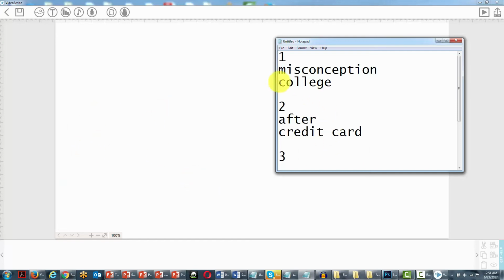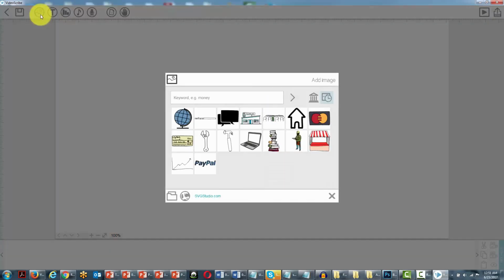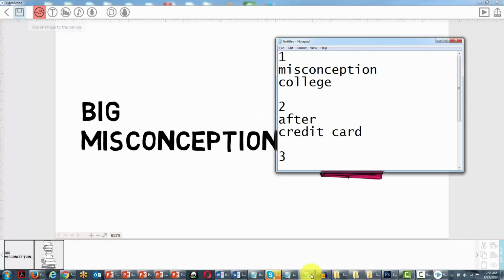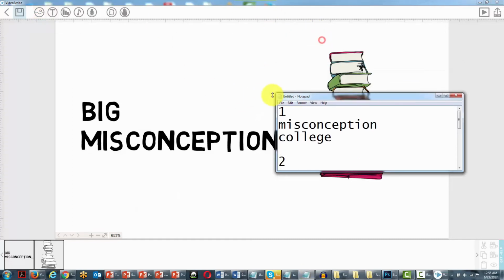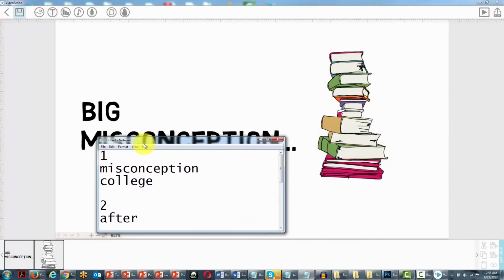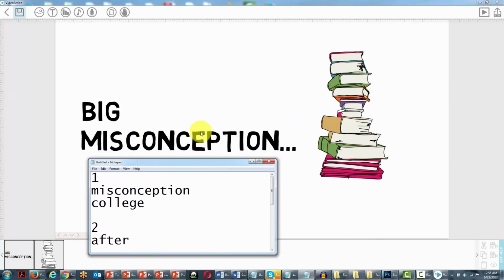And we're now going to use this keyword list in order to draw assets to the timeline. So we'd start with misconception and college. So now we've designed our first scene. As you can see, misconception and college with words, and then this image. And we're going to go through the same list of keywords throughout the entire audio, and we're going to design our scenes.